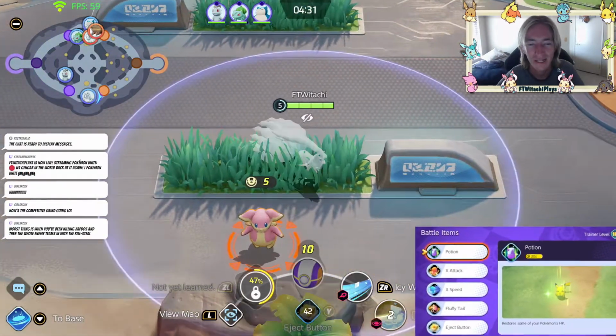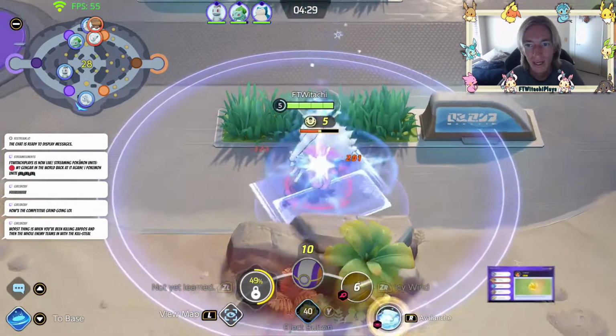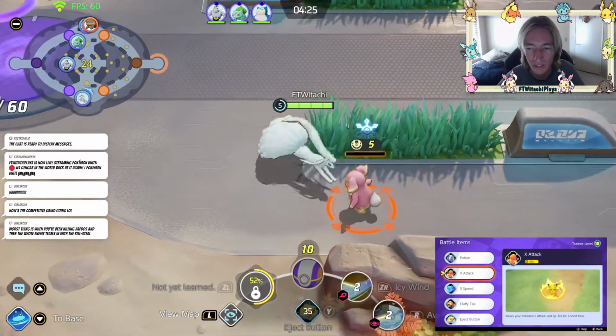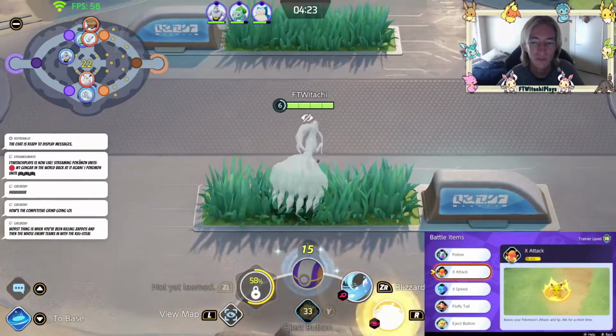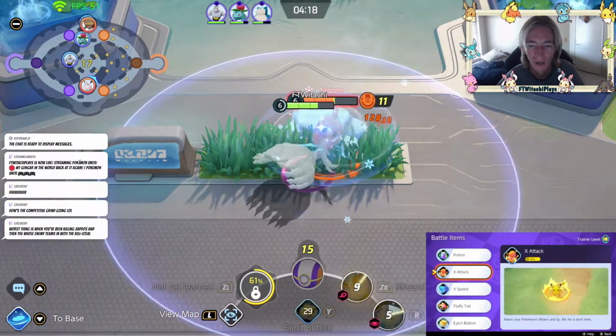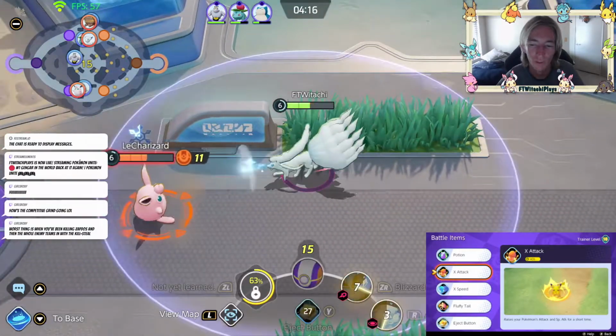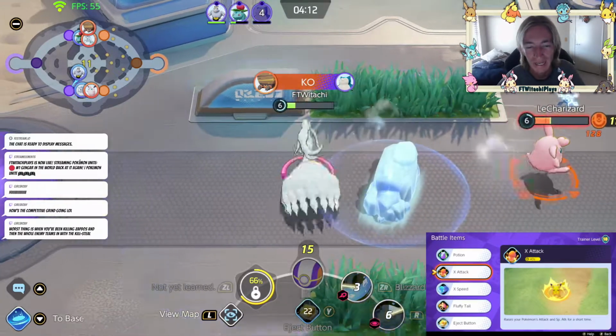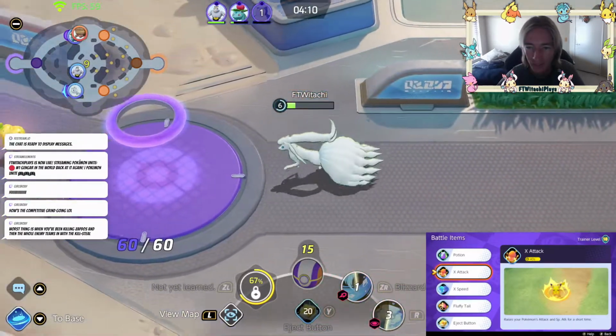Next up, of course, is a standard X Attack. X Attack has a 40-second cooldown. It raises your Pokemon's attack and special attack for a short amount of time. Again, this is pretty much standard to any attacking type Pokemon in Pokemon Unite. Of course, you want to go ahead and raise your Pokemon's attack and special attack. However, I still don't even suggest using X Attack as your go-to battle item.